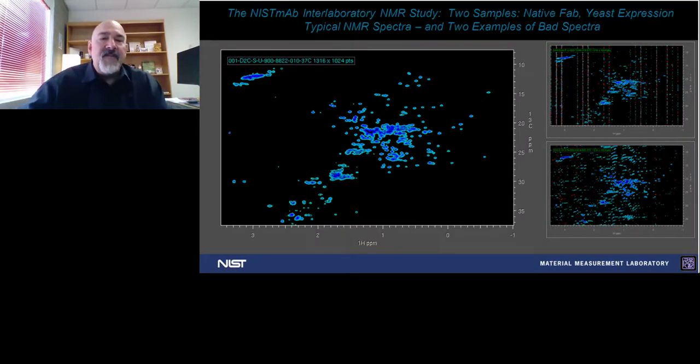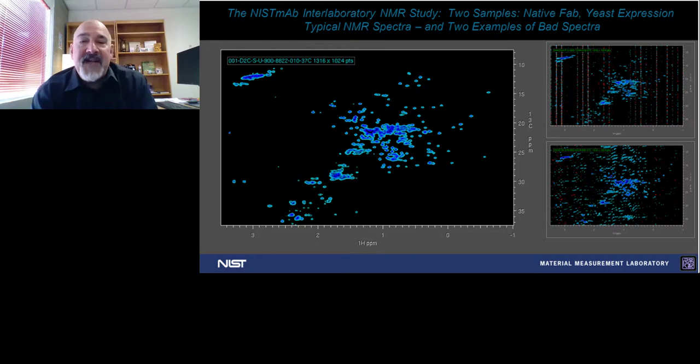The spectra look like this. And of the 375 proton-carbon spectra that were measured, one interesting aspect of the study was that every spectrum was accepted and used as input for further analysis, even in cases where there was some mistake in the acquisition or hardware difficulty.